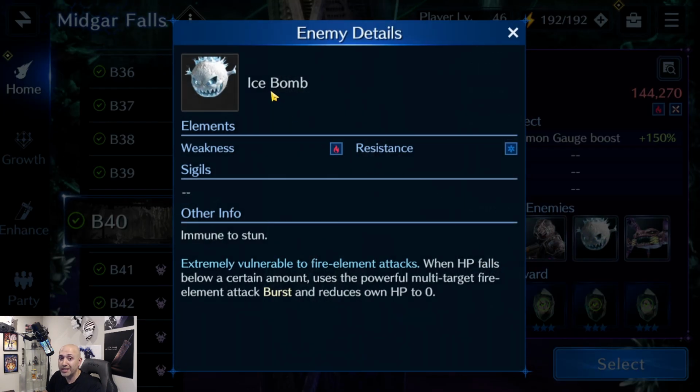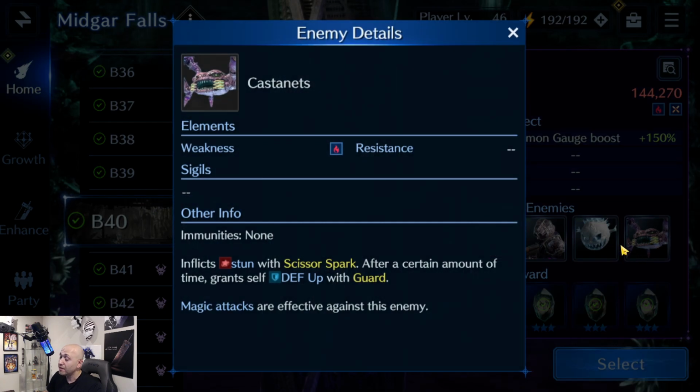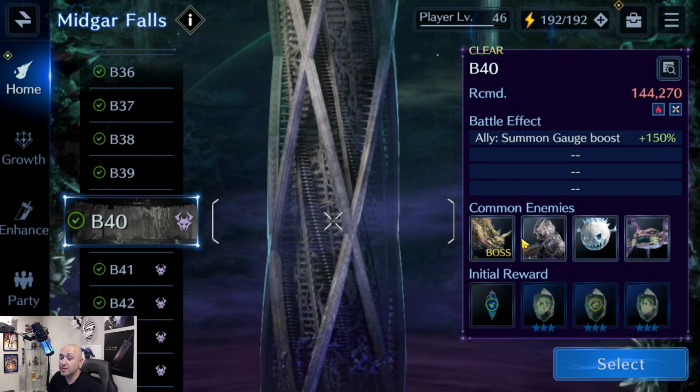We've got ourselves some Blizzard ice bombs, or ice bombs in general. They are also weak to fire. And then of course we got ourselves some crabs. That's right, nobody likes crabs, but sometimes we all get crabs. It is what it is. So with that being said, guys, this is a pretty straightforward thing. Just bring fire. Bring fire with the X Sigil break, okay?